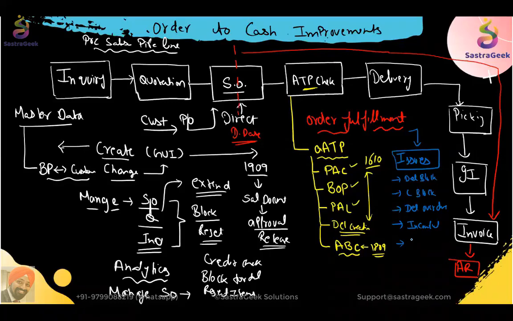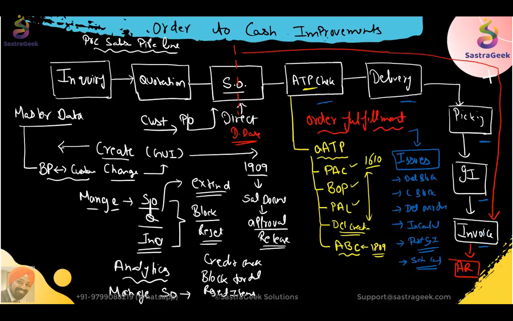Delivery is created, but the post goods issue has not been done. It's pending. Delivery dates are there, but the schedule line is not confirmed. You get a huge amount of issues when you start your order fulfillment cycle. At each stage you face some kind of issues, and these issues actually slow down or reduce your revenues, or create leakages in your revenue.